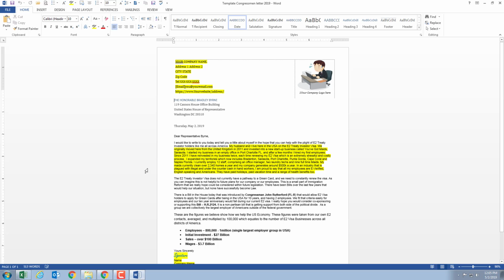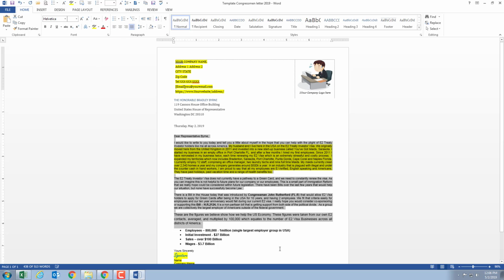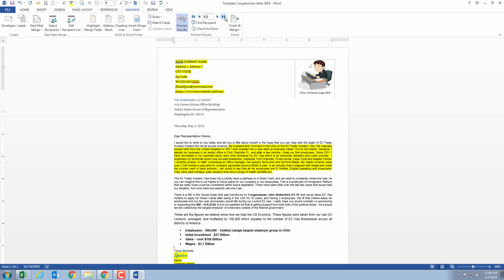Also, I noticed on this letter here, it's not justified. So let me just make it nice and neat. So just justify it like that. It looks a little bit neater, I think. So there we go. Just put all your bits in there. Change your address up there. Change the picture if you want to do that. Back onto mailings. And you can see this instance, the 421, and it's got all the same thing. So that's then finish and merge, literally as we did before. And it'll print the whole lot off. That's that. So I will save that though, because I did change it. So when you get it, it will already look justified. You might think, oh, what's he talking about?